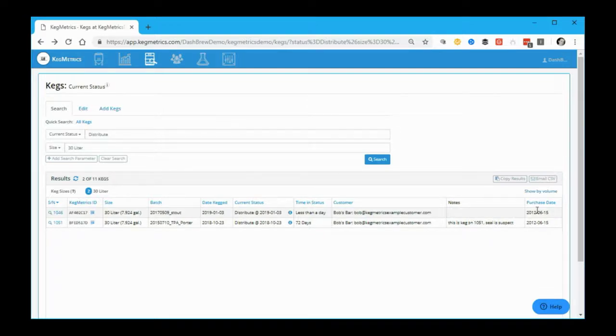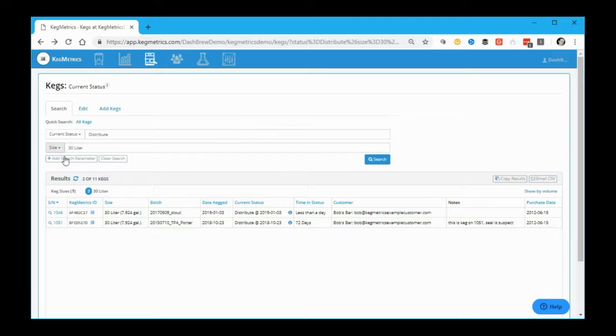Purchase date is also something that is persistent regardless of cycle, and you add it in the same place that you did the notes section. You just click on the keg, edit keg properties, and under the purchase date, select the date that you're putting that keg into service. This will allow you to track when that keg shell is up for a purchase price, so you can buy it outright. Because some leasing programs, companies allow you to do that.